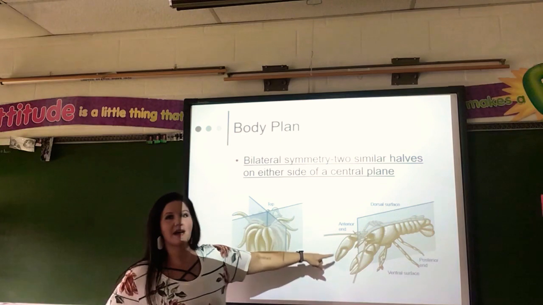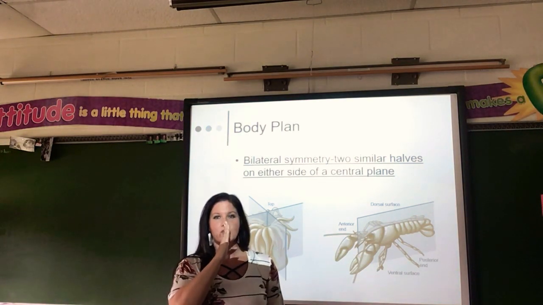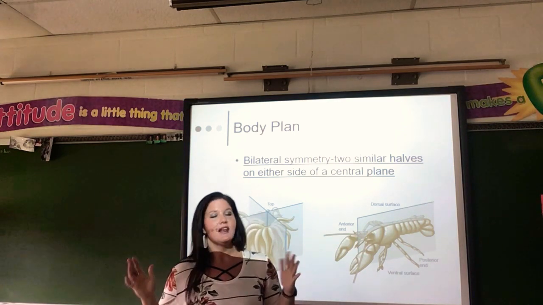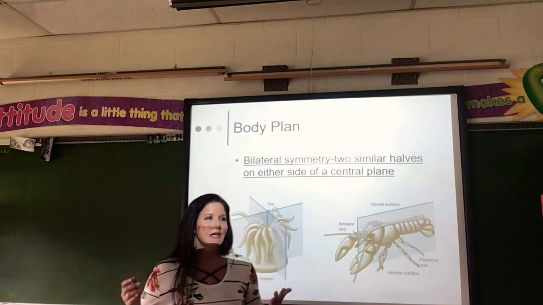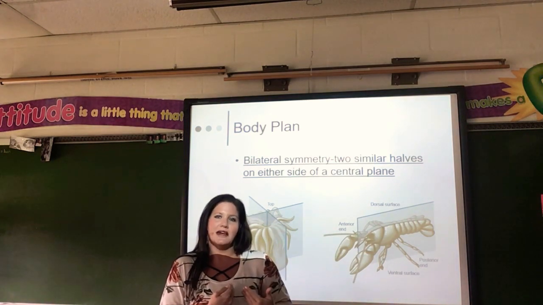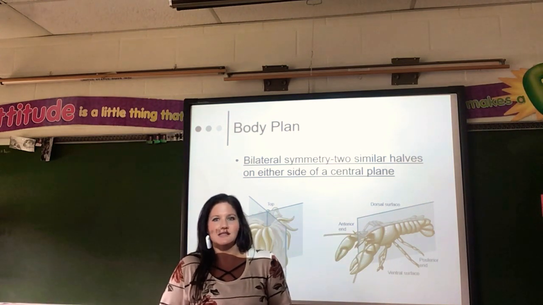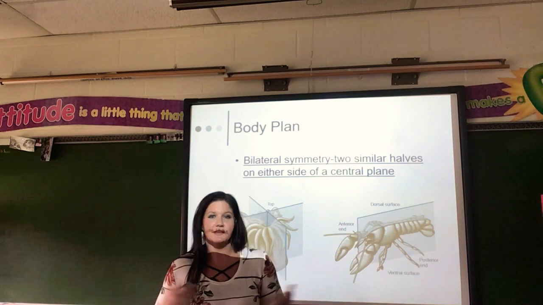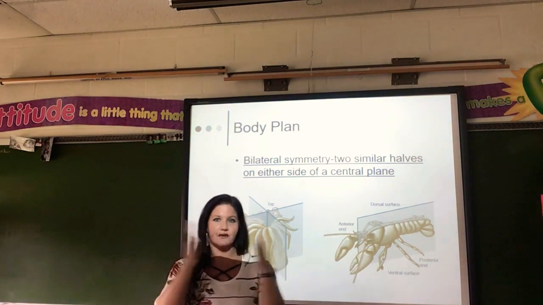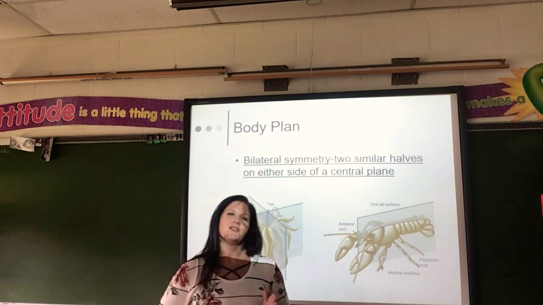You are bilateral, bi means two. If I were to cut you in half like this, right down the middle, you would have equivalent segments on each side. They are not 100% equal. That's why we say equivalent, because sometimes your heart's shifted over a little bit, or your stomach's not totally in the center, but they're equivalent. They're pretty close to each other. You are bilateral, bi, two, lateral, meaning to the sides. So if I slice you right down the middle, that way you are bilateral.